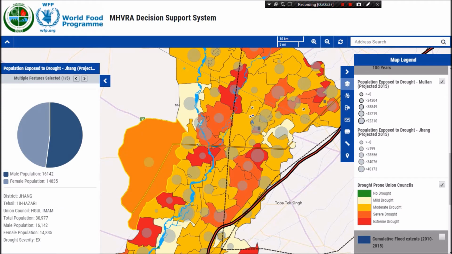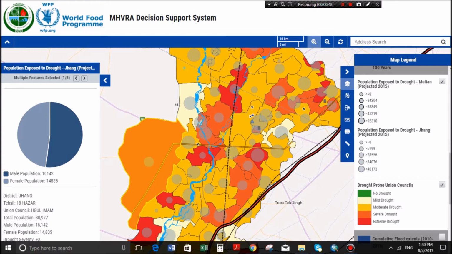Male population is around 16,000, female population is around 14,000. This is UC Kolamam, Tehsil Atra Hazari, District Chang, and the drought severity is extreme. So this is going to give us a rapid idea of population exposed to drought in this particular union council. We can generate similar results for flood as well.